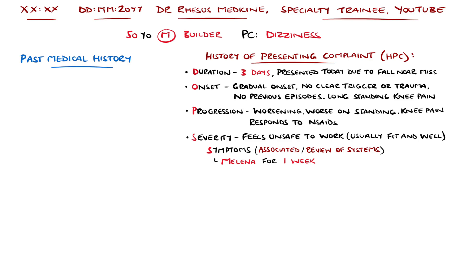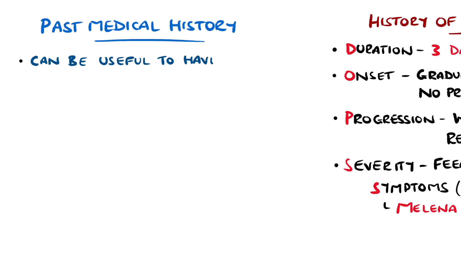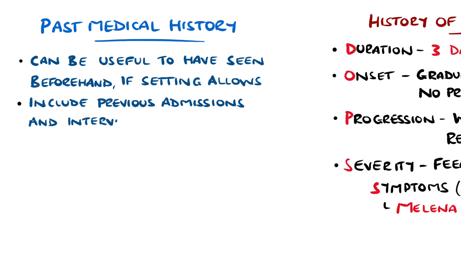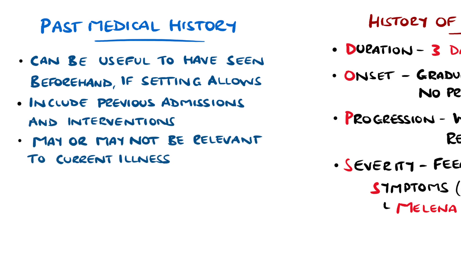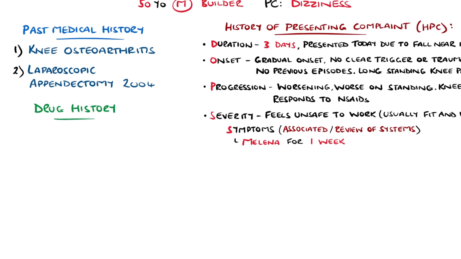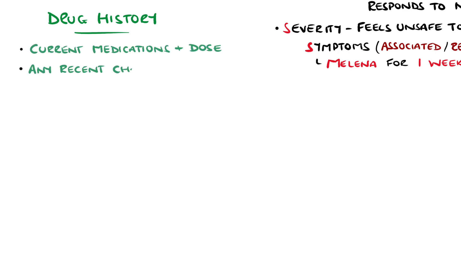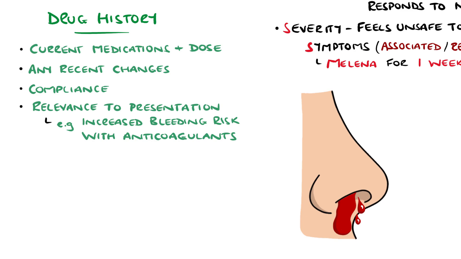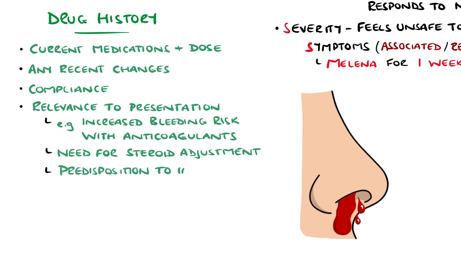If the setting allows, it's helpful to look at old records to gather a past medical history, as some of their conditions or interventions may be connected to the current presentation, although this isn't always possible. The patient may know their history very well, or may have a poor understanding, so checking the record with the patient's permission is generally done. In our example, knee osteoarthritis and an appendectomy are the only listed past medical histories. The same can be said for medications — what the current medications and doses are, any recent changes, and compliance. In our example we've mentioned ibuprofen use. Certain medications can predispose to certain conditions — for example, those on anticoagulants are more prone to bleeding, and long-term steroids may need dose doubling in cases of acute illness, or alongside immunomodulators may predispose to infections.